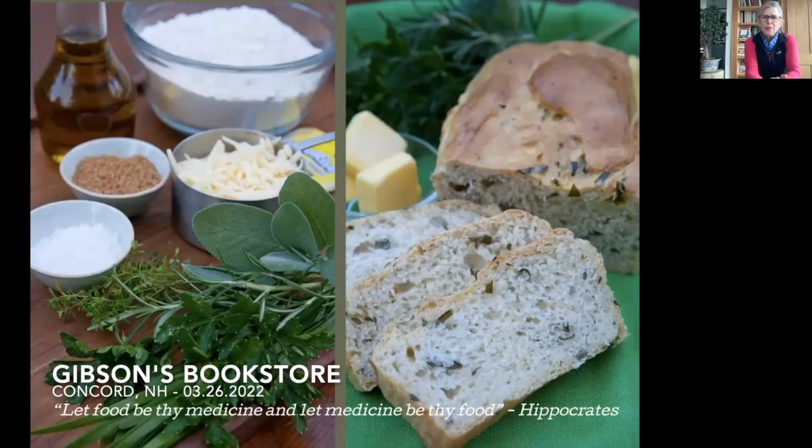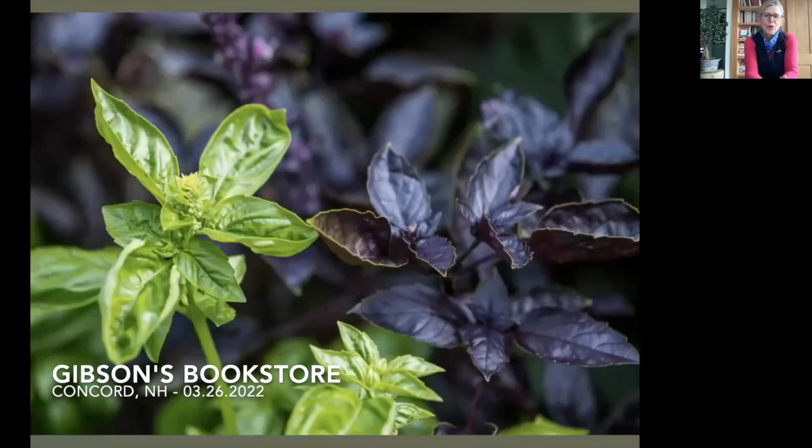And fresh herbs. I feel every garden, as a cook that I am, has to have aromatic culinary herbs, the sage, parsley, rosemary, and thyme, and they're so nutritious for you. I don't think they've done scientific studies on how nutritious they are, but I know that they have to be, because look through the ages and you just see that food was thy medicine. And so often that medicine was derived from herbs.